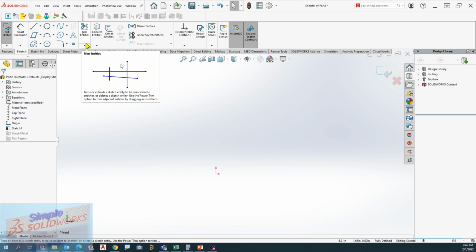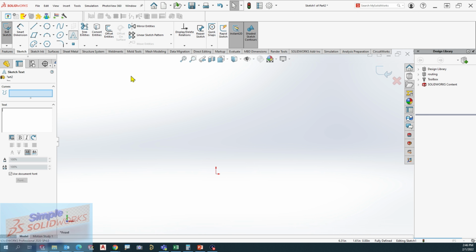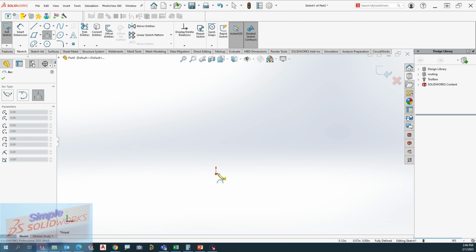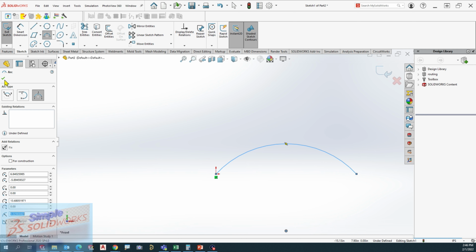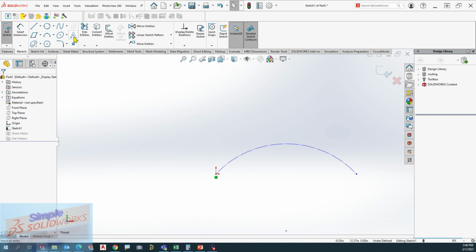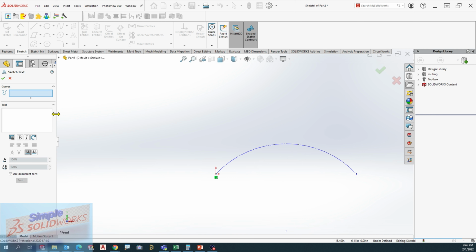Right. So then the next one is going to be the text. This is important for creating some embossing or debossing right on your part, and it can do certain things. In other words, you can make it follow a particular arc. So you can have this here like that. Let's say you confirm that. I like to turn it into a construction geometry. Then I hit this portion here, and I type in my text. I'll say test. I'll say curve, and I'll pick this curve here.